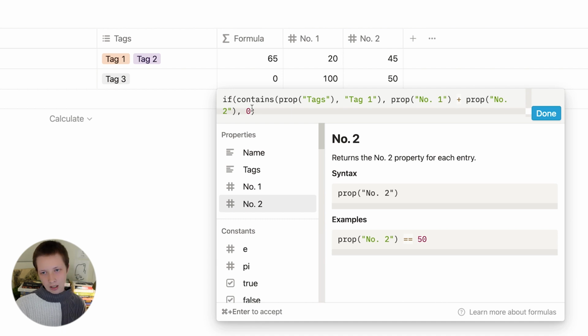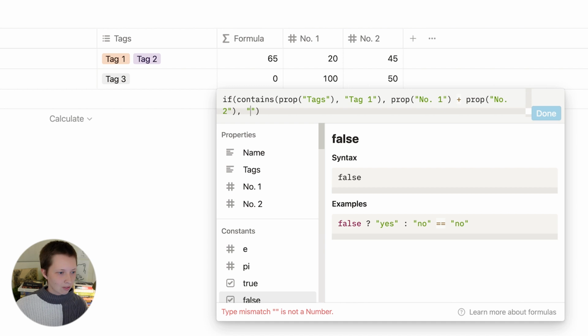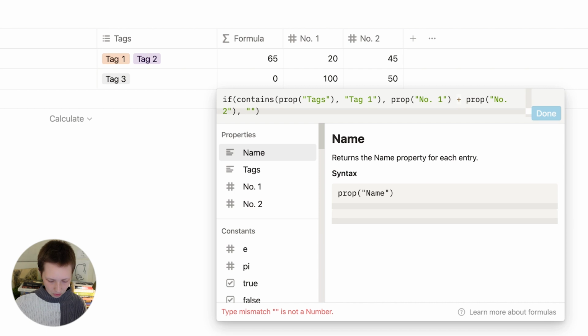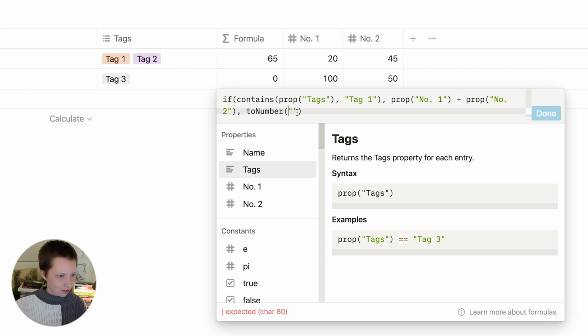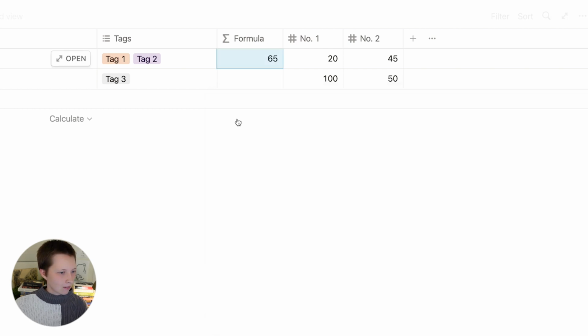So just like creating a blank cell with string with the empty quotes, if you want to create an empty space with a number property, you may be wondering, how do I do that? Because if I do 2 quotes, it will have a type mismatch error. Well, what you're going to have to do is use one of the functions called toNumber, which converts anything to a number, if it is not already. So toNumber, and then just nest those quotes inside. Great, we have a complicated true statement.